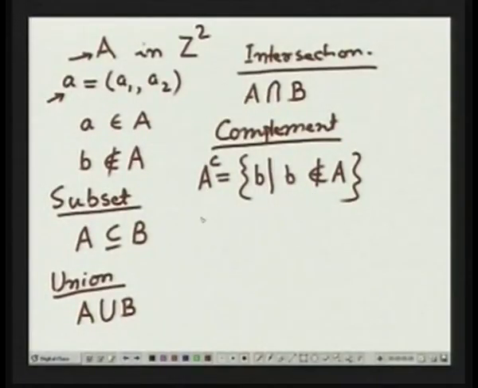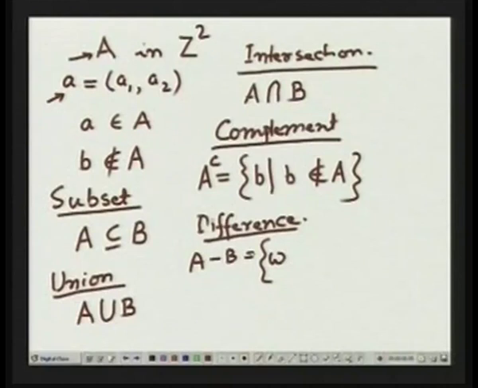We can also have set difference operations. We define the set difference A minus B, which is the set of all elements, say w, such that w belongs to A and w does not belong to B. So, essentially, if we have some common elements in the sets A and B, and I remove the common elements from set A, then whatever set I get is the set of elements in the set difference A minus B. Similarly, we can have other set operations like set reflection.